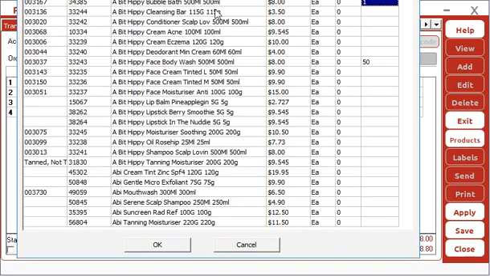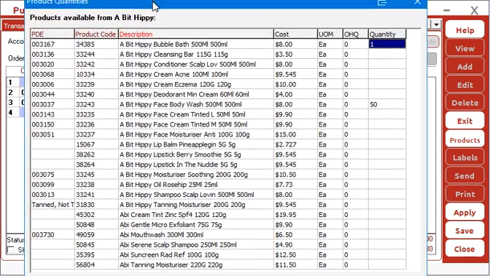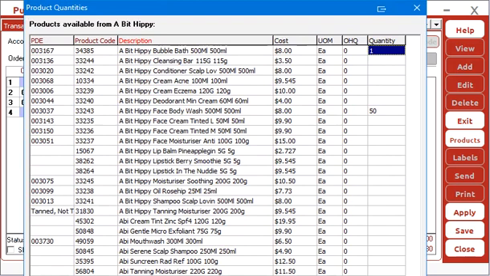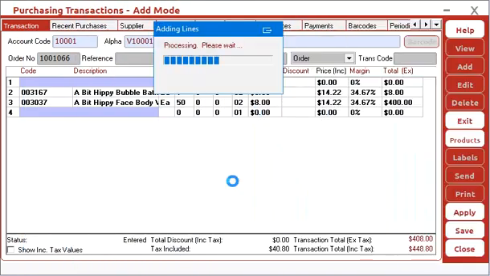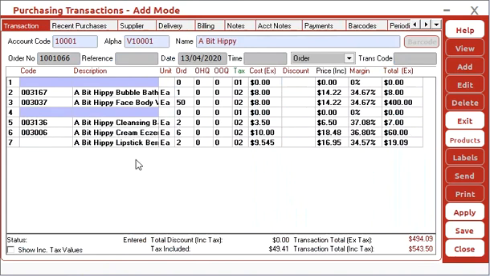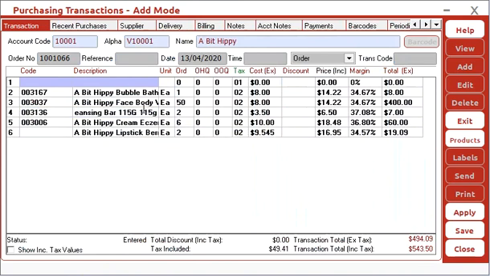This brings up a list of, just forget about my screen, which is a bit bigger than what this recording is, but you get a list of all the items from this supplier, and you can run down saying I want 2 of them. I'm hitting enter, enter, 6, enter, enter, say 2 of them, and you can't see it, but I'm going to click OK, and that will add those lines into the purchase.